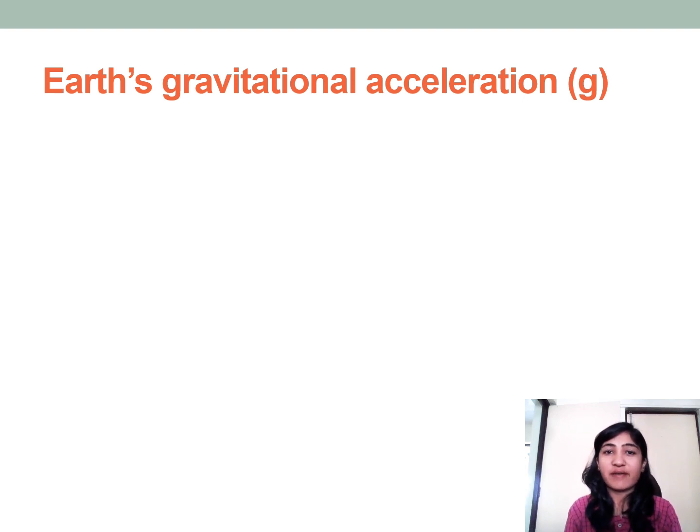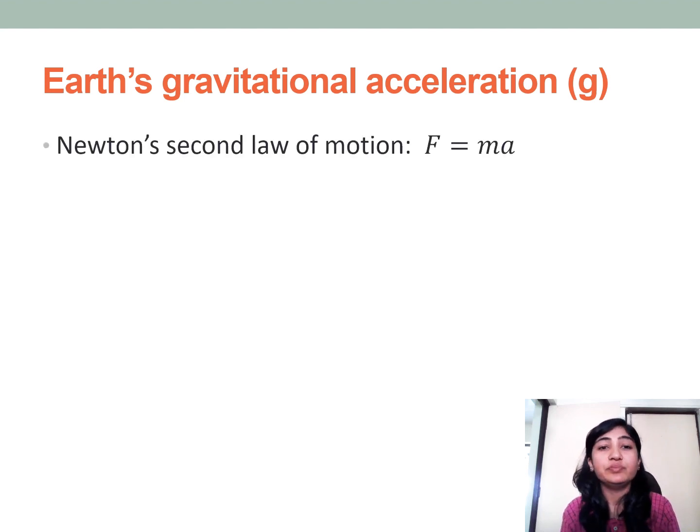Now next is Earth's gravitational acceleration, which is denoted by small g. We have seen two g's here: one is capital G, the universal gravitational constant, which is constant everywhere in the universe, so it is called the universal gravitational constant. Now we are talking about Earth only. Earth's gravitational acceleration: we have seen the concept of acceleration. Change in velocity per unit time is called acceleration, right? So what is Earth's gravitational acceleration? And remember, this is denoted by g.